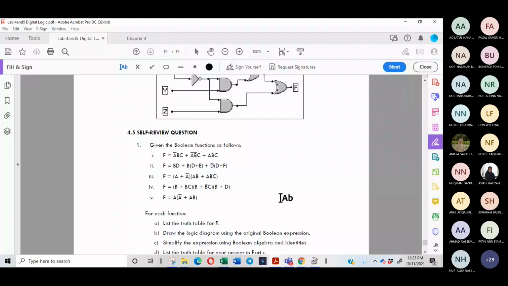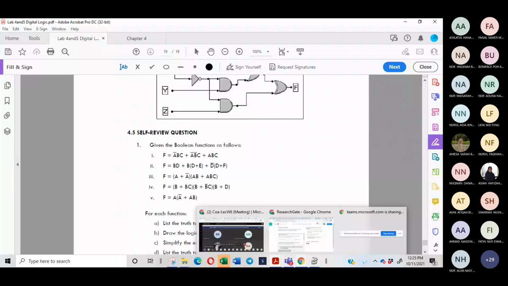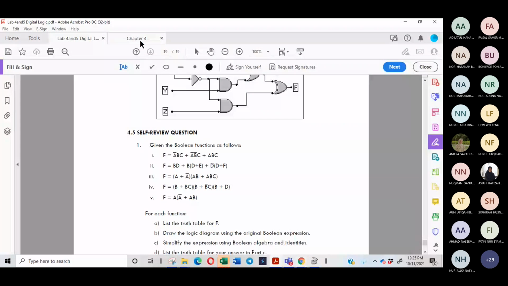So you can practice this question, and once I have created the submission link, you may submit to the learning link later. Don't worry, once I have finished creating the link, I will inform you. I'm sorry for the delay lately, because as I informed you, my family is in the hospital. Maybe I will share in a short while.